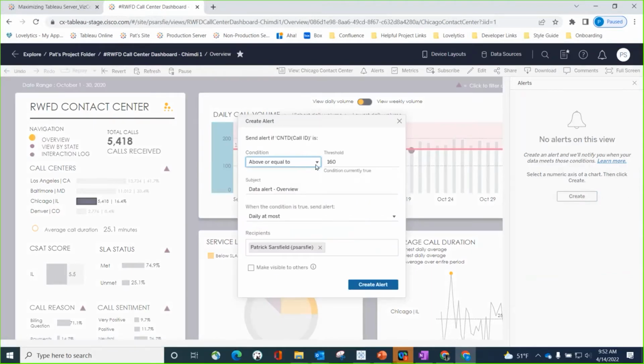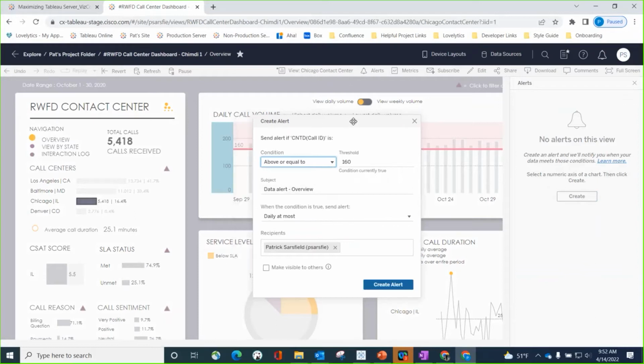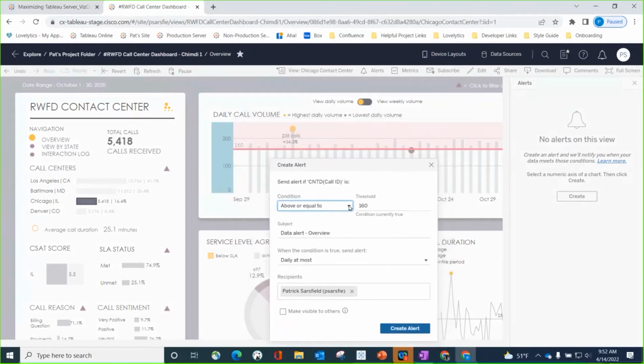All right, so once you click that button in that little right alerts pane, this create alert dialog box appears. This is where we can really customize what we want to see. If you had clicked on a specific point within that chart, it would default to that value, but in this case, we just selected the axis. So we can pick whatever we want. Right now it's defaulting to 160. We could even make that higher and say 200. So now we want an alert if we have more than 200 calls in our day.